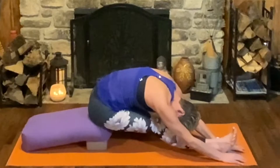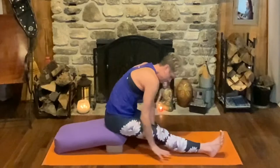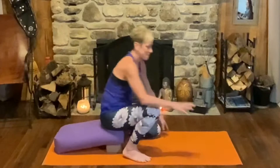We're going to take a few more breaths here in this pose, and slowly allow yourself to come back up into a straight spine. And we'll set up for our next pose.